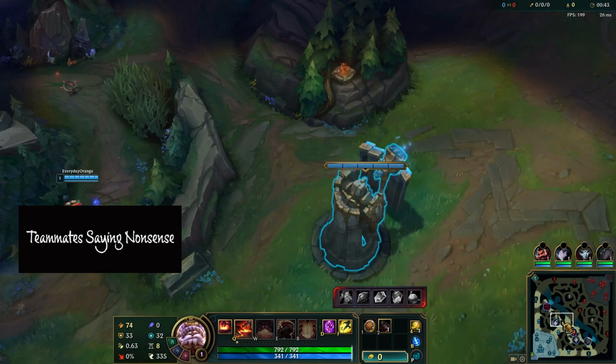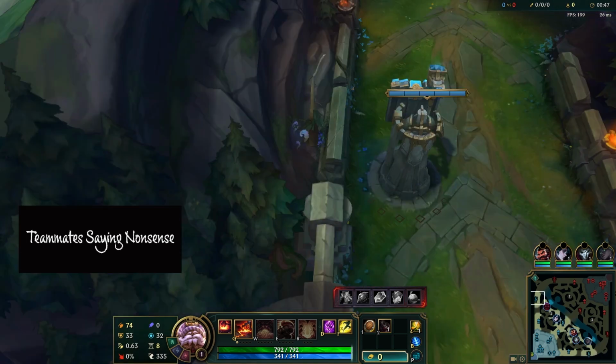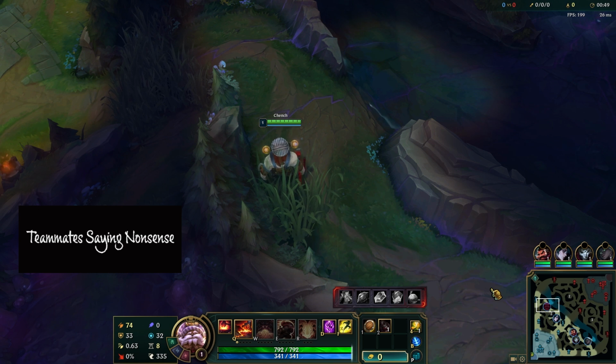My Hui is in the mid lane. This is the mid lane. My bot lane is Senna, Jhin. They're going to be down here. They're on the complete opposite side of the map from me. It takes me a really long time to walk down there.